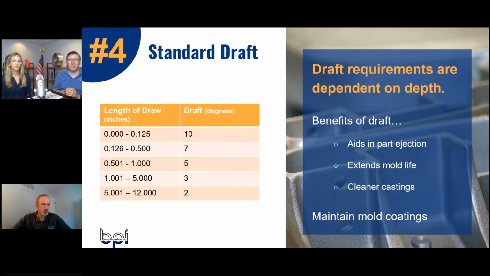So that's one thing to remember, and this table here on this slide helps with choosing the proper draft. Of course, we use the draft to get the part out of the mold, and the proper draft also permits the mold to last as long as possible. I like to think that there's almost never too much draft on a part that's cast. So you can use as much draft as you want. These are essentially minimums that we're recommending. And like before, you can always machine away or add a flat surface or polish it down. You bet, yes.